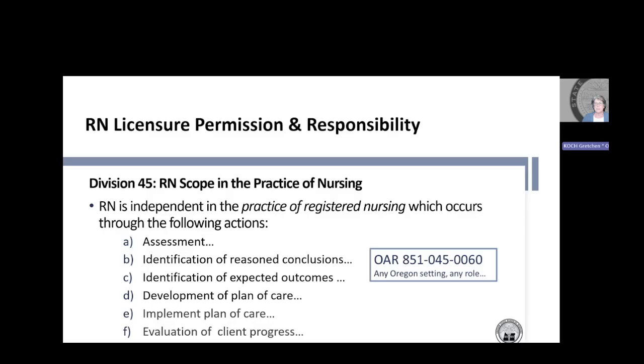This is the practice of registered nursing as operationalized by the 9-member governor-appointed Oregon State Board of Nursing and applies regardless of one's Oregon practice environment or practice role. So just consider this. The faith community RN, whose client or recipient of their nursing services is their congregation. The RN in the ICU, whose client is a critically ill patient. The RN chief nursing officer, let's just say, of the organization where the ICU nurse works, whose client is their organization's nursing workforce. One size fits all: Division 45 scope and standards in the practice of registered nursing.